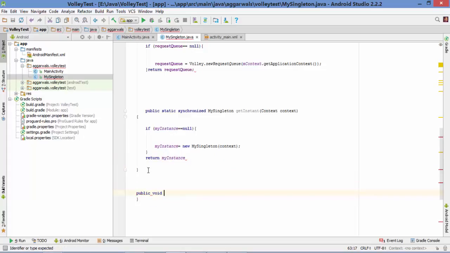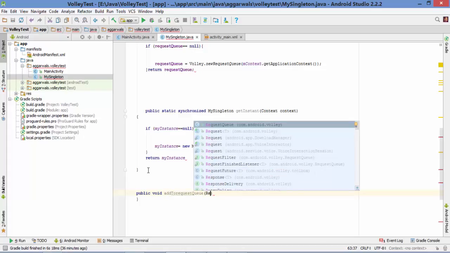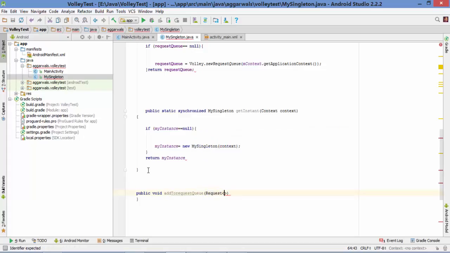Okay, so now one more method you have to add: public void addToRequestQueue, with a Request parameter. And the final line we have to write: requestQueue.add(request).